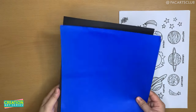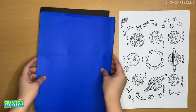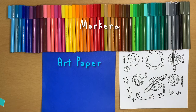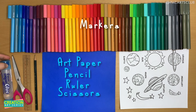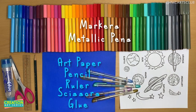Two art papers, preferably black or blue. But if you don't have them, just choose a color you like. Take your markers out or any coloring material you have. Pencil, ruler, scissors, and glue. And if you have any metallic pens, take them out too.